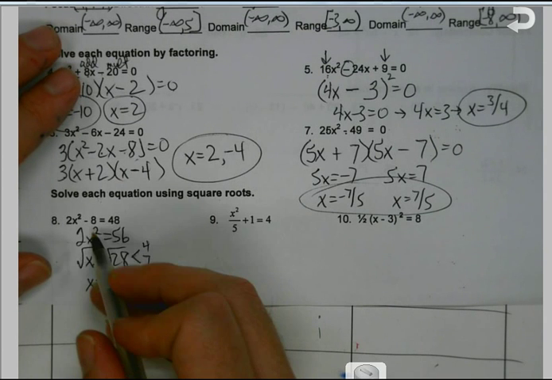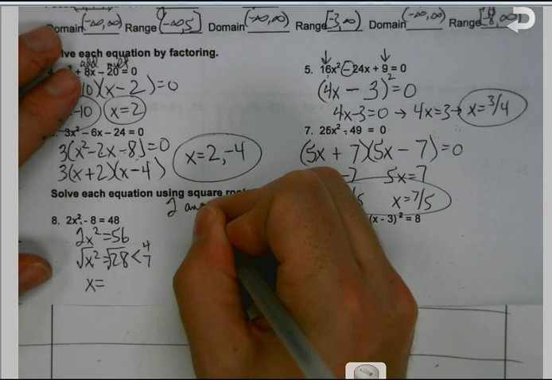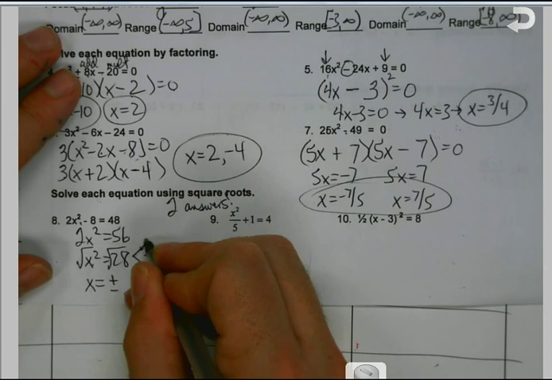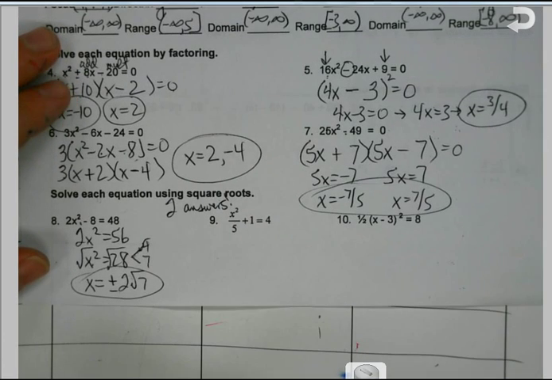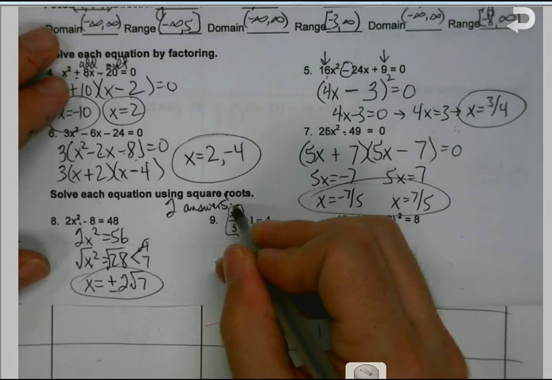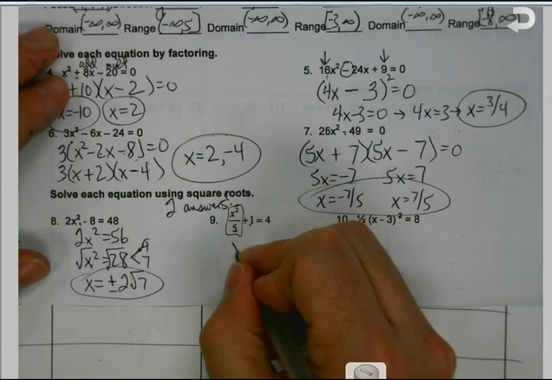Whenever I have a quadratic, I'm going to have 2 answers. So don't forget the plus minus. Square root of 4 would be 2 square root of 7. Nice thing about this again, if I get going a little too quick for you, you can just pause me. Here again, don't get rid of the fraction part first, because most of you forget about the 1 then. Subtract it over.